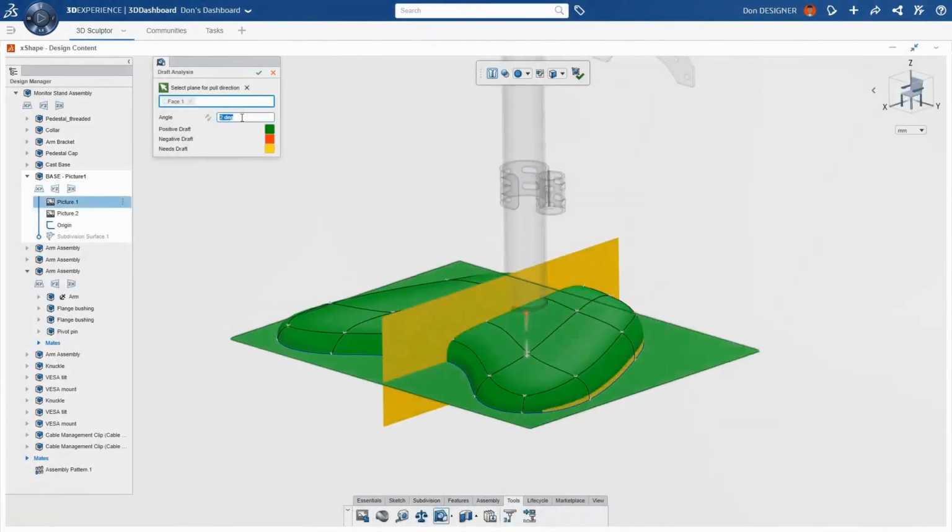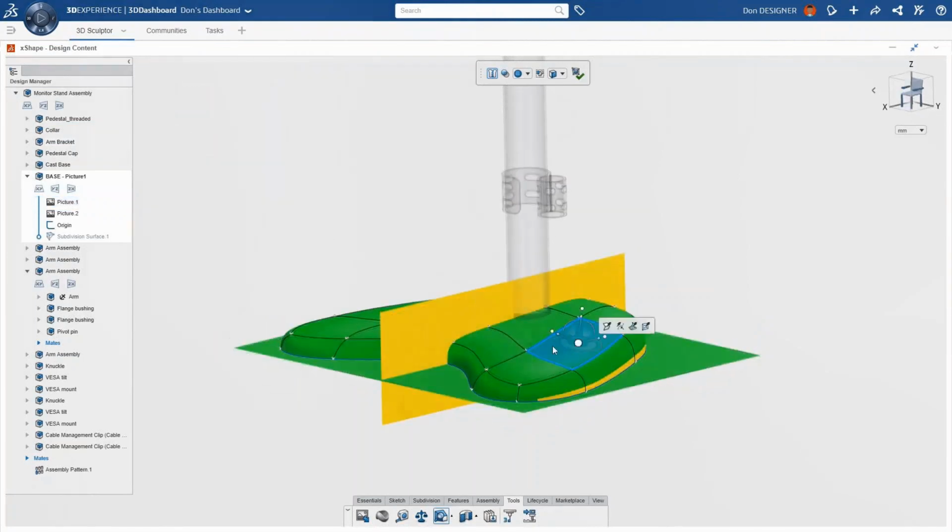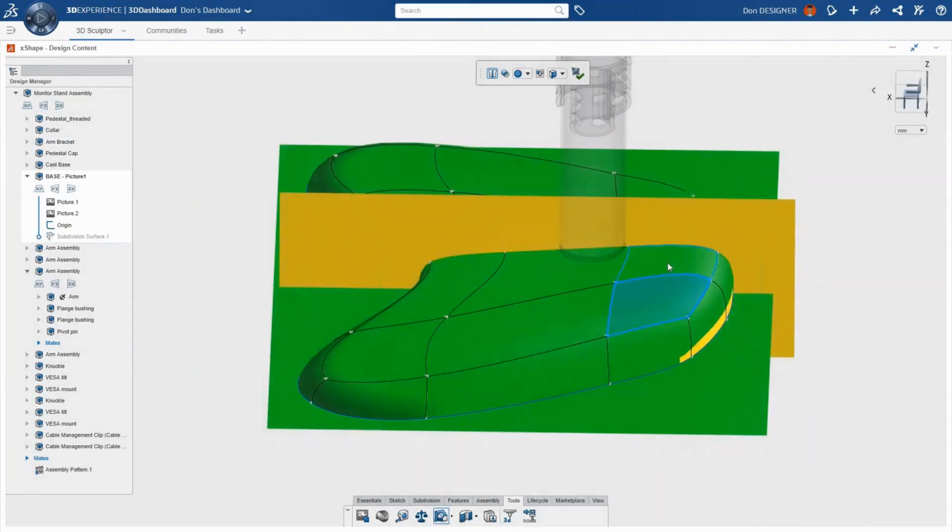Of course, you can create these weird and wonderful shapes and beautiful designs, but you need to manufacture them at the end of the day. So we've got manufacturability checking tools like draft analysis, for example. Don is just going to do a quick draft check and then pull in some of those edges to avoid some undercuts. So not only can you very quickly create some fantastic designs using these tools, but you can also check that you can make them, which is obviously critical.